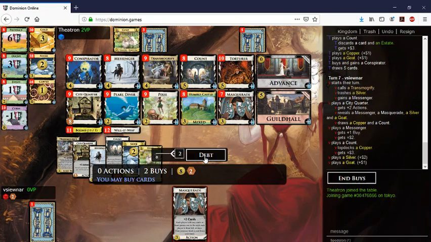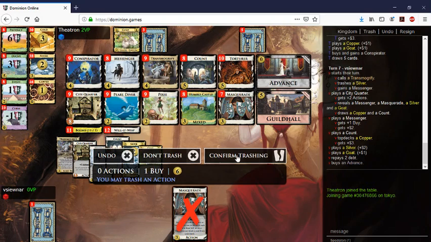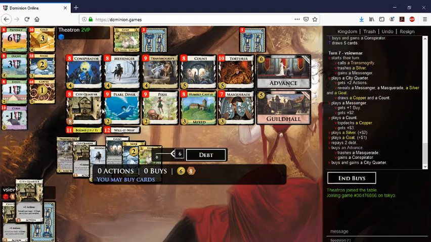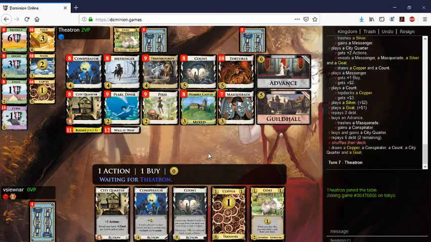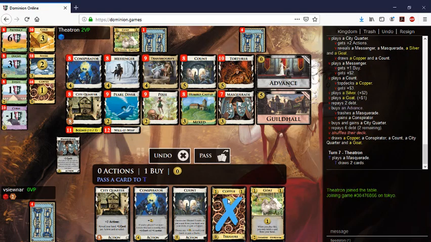2-1. Don't trash. Pay off the debt. So we advance this into a Conspirator and buy another one of these. Cool. Cool. So let's pass the copper off.